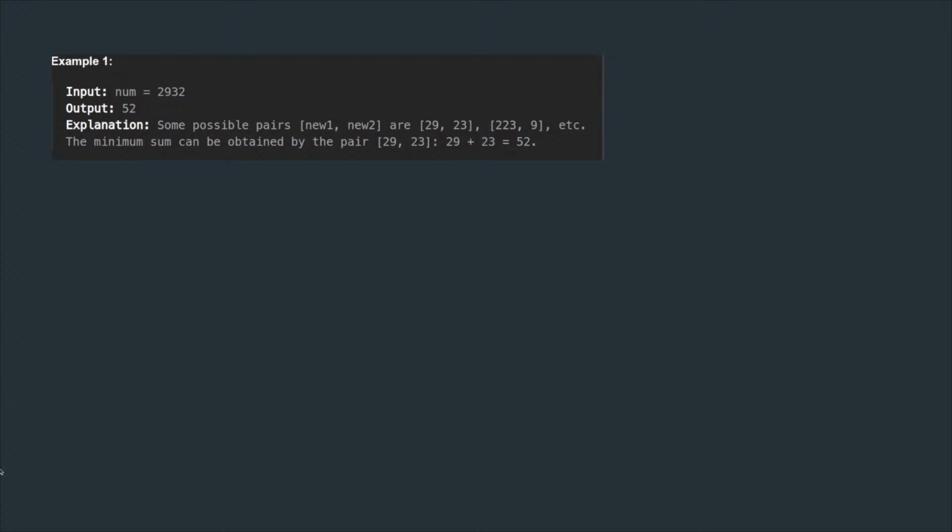So we have 2, 2, 3, 9. How did we get only some possible pairs, new1 and new2, like 29 and 23? So we do this. Okay, that's one pair. So let me write it down: 29, 23. What else?